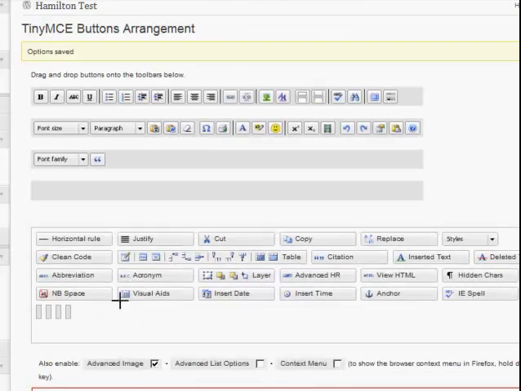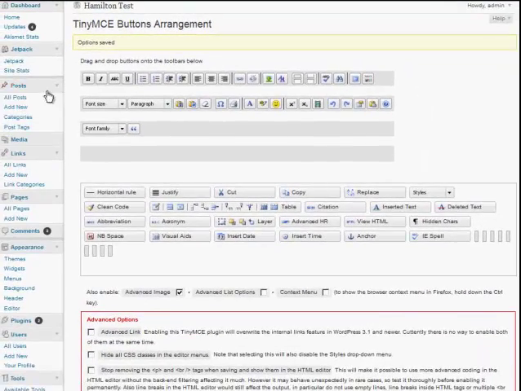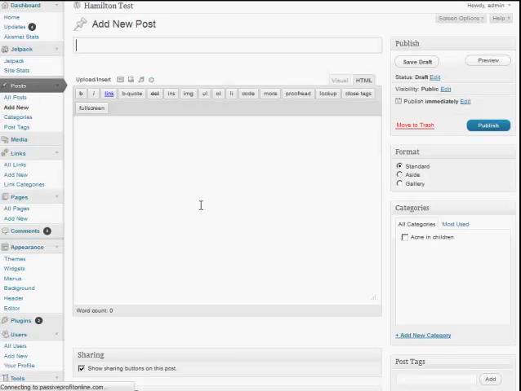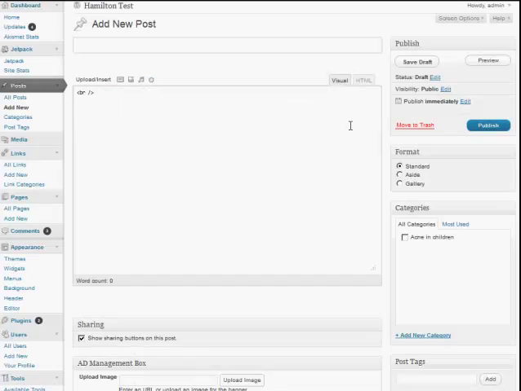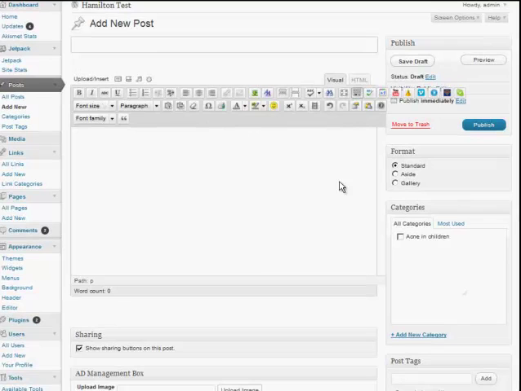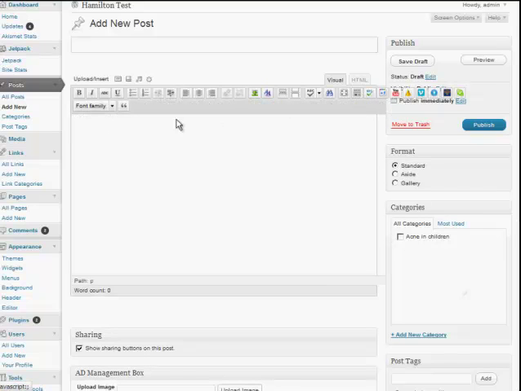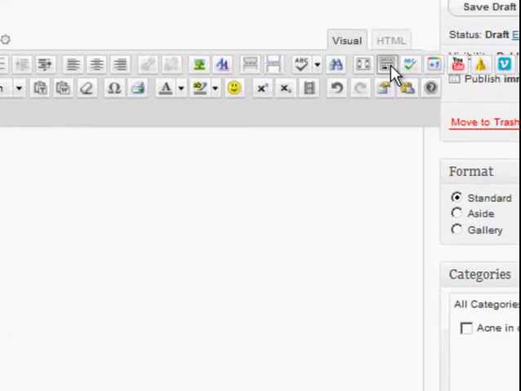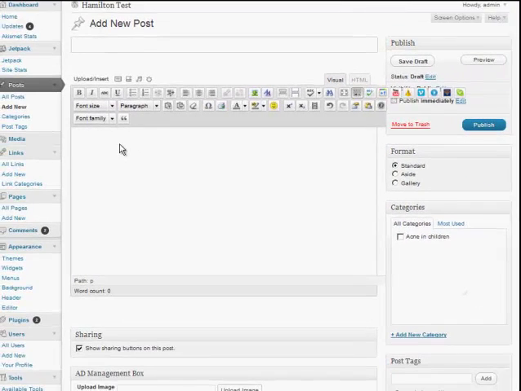Now when we go back to our posts and go add new, you will find that it's quite different. We've got a lot of additions up the top here, so we'll switch it back into visual and you'll see what I mean. Okay, so here it is. The screen's a little skewed because I'm recording it, so some of the things are dragged over here, but don't worry. If you think, oh gosh, there's hardly anything here, just click on your kitchen sink again, and it'll bring all these different things in here.